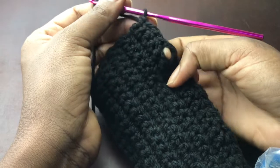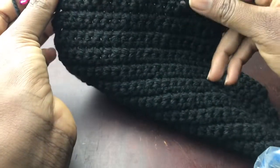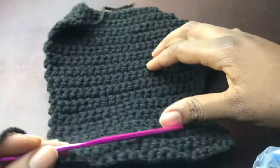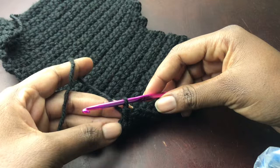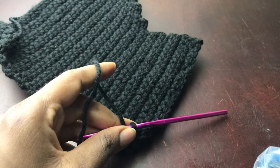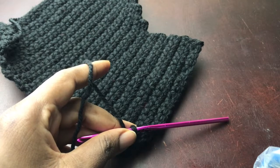You see that? So basically you just try to make sure that your lace goes through, or you find the holes. I want them little because if you make huge ones, it's going to mess up our work. So that is it. So I'm going to cut my yarn and I will weave in my end.